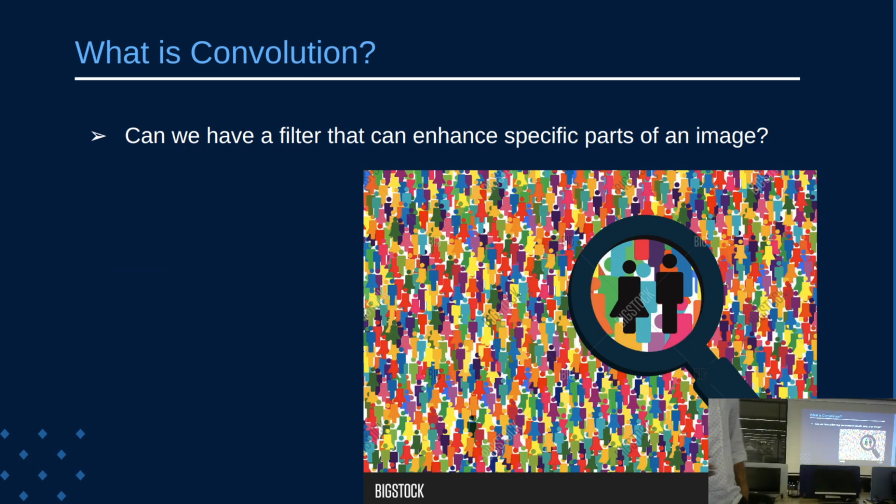So to explain convolution, I would like to take this example. Let's say you have an image of people. I give you a magnifying glass and I ask you to find specific people in it. If I'm looking at this image from far, I may not be able to tell. With a magnifying glass, I can run it over the image. And once I get the zoomed in view of the people that I want to look at, I can say, okay, this is the man I was looking for. And then in that image, I can place a marker and mark that person. That is also what the image conveys. So this is the fundamental concept of convolution: I have an image and I want to look at specific parts of that image.